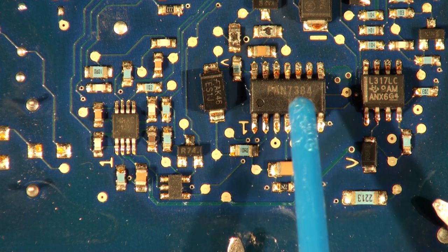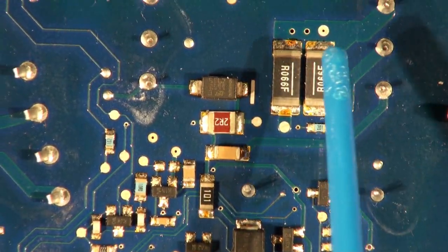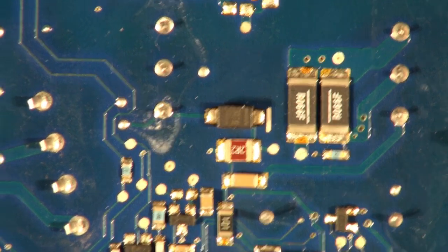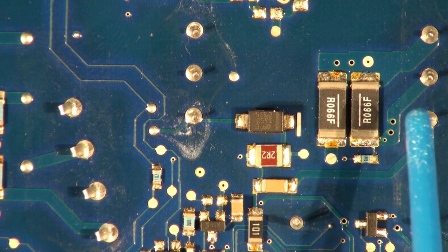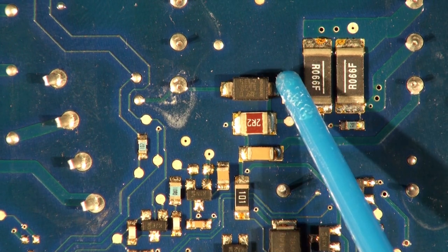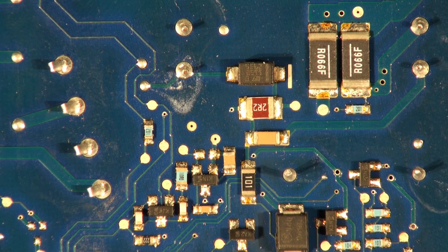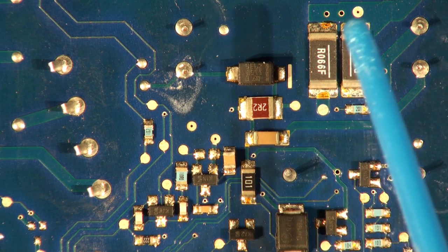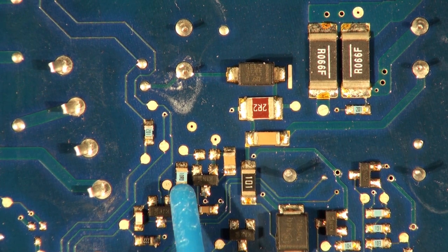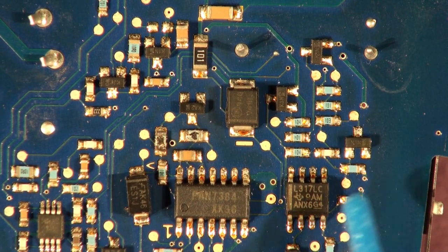There's a rectifier diode for the bootstrap supply. Up here are two resistors in parallel — I think they're around 66 milliohms (R66) — in series with the primary transformer to monitor current. The voltage generated across them by a rectifier diode and associated components is a feedback voltage representing the current being drawn. In overcurrent conditions, even on a single cycle, the circuit can cut back and limit. I've never seen these sense resistors blown, but the 100-ohm and 10-ohm resistors are the ones that blow up or get damaged. I've also seen some of the transistors and diodes in this area damaged.